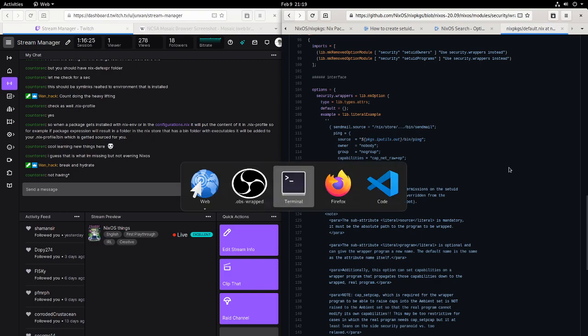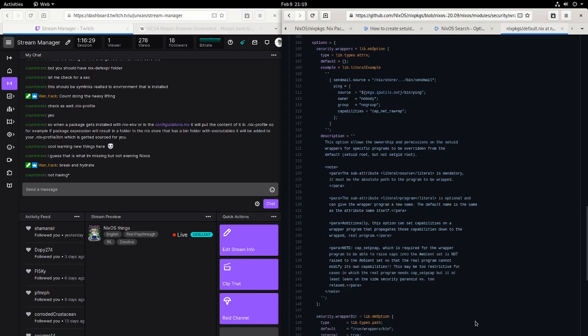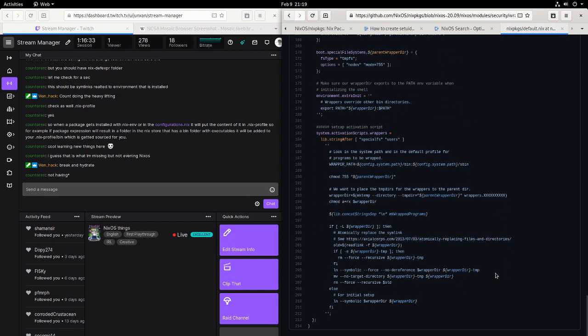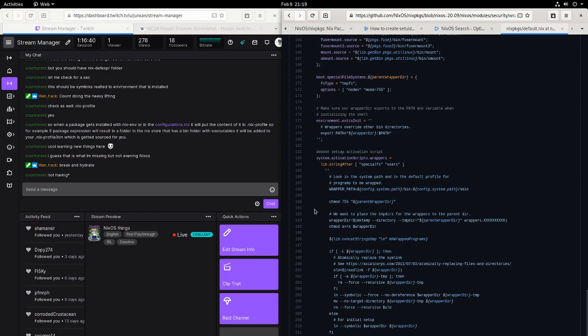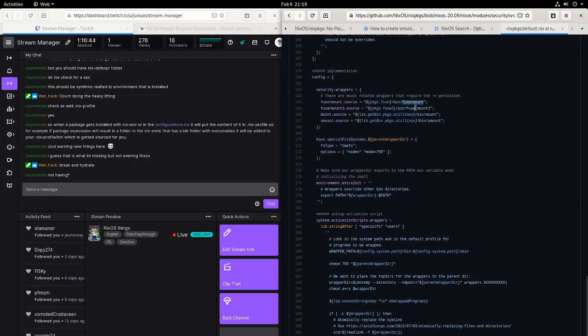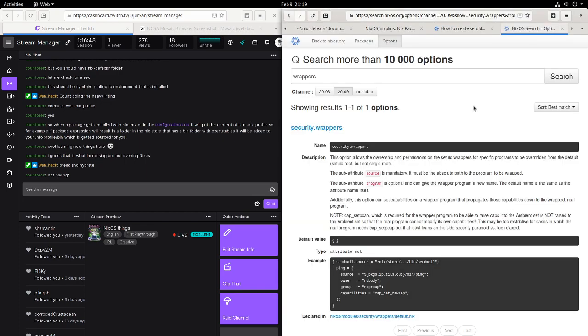Did you have sendmail? I don't remember seeing sendmail. No, but we don't have sendmail installed, so I suppose that's why. But we did see ping and user stuff. Yeah, fusermount, bin new mount. Cool, very cool.